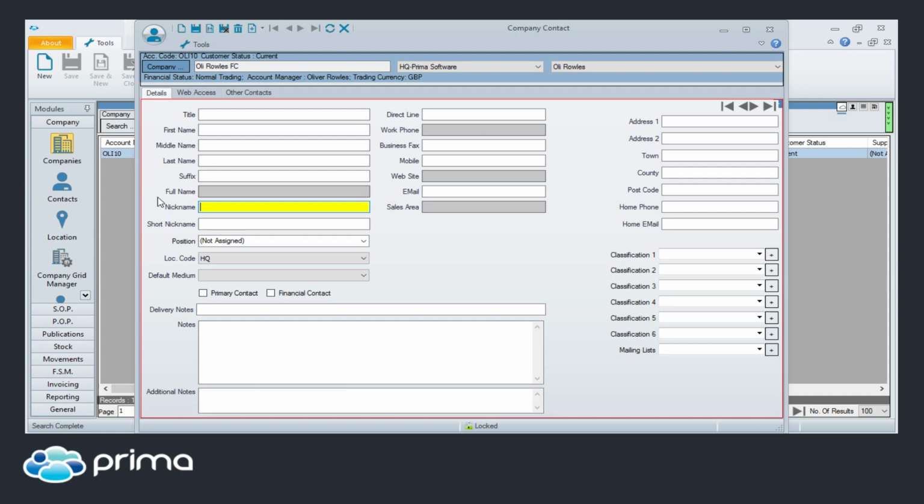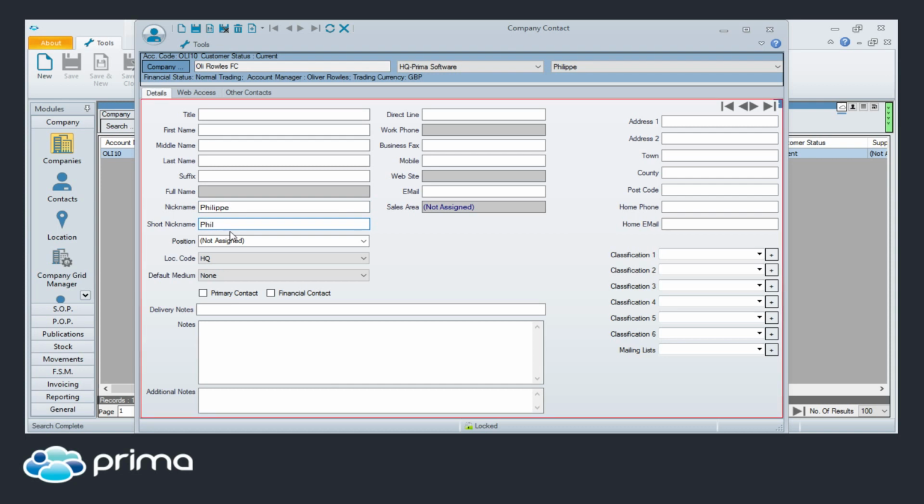What you can also do, if I just enter in there, I don't know, another Liverpool player, Ollie Rolls FC, on the spot, Philippe. Don't even know if I spelled that right, probably not. So save that, and then that's installed. So the Philippe will show on your sales order reports, sales invoice reports, and everything else. So that is the only required field in the contacts area in terms of setting up a contact. So if you didn't want to put in all the other information, you don't actually have to. Short nicknames, it could be Phil.